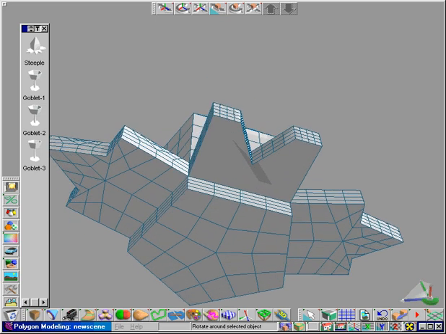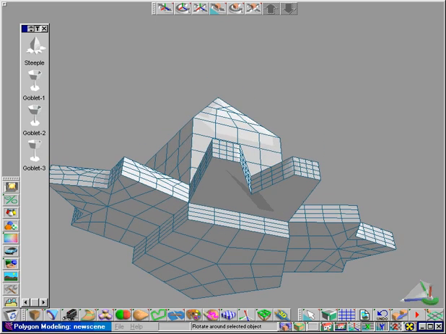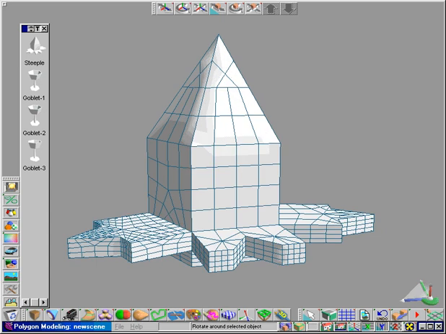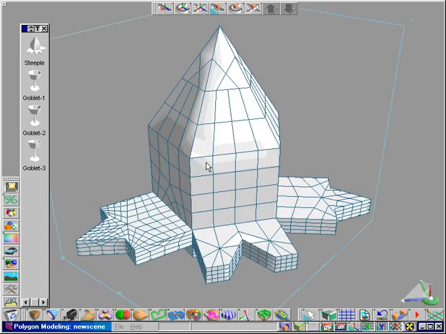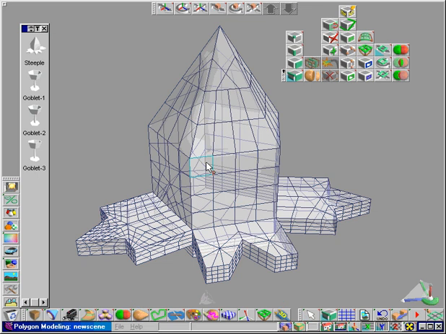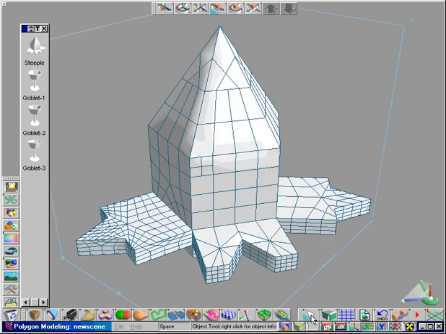There are times when only select faces will require quad division. Quad division will work on a single selected face or multiple face selections. Right-click on the steeple to bring up the point editing tools again. We will select a face and quad divide it. Only the selected face is divided.